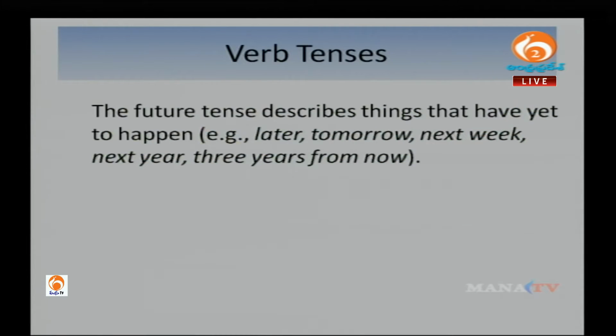So the examples are later, like tomorrow, next week, next year, 3 years from now. Or is when it's going to happen, right? We're not talking about the past like yesterday or things like that, right? I'm talking about the future. Tomorrow is what I'm talking about. I'm not talking about yesterday. Yesterday will be past tense. Present tense is today. Tomorrow is what? Future tense. Yeah, that is the simple understanding of tenses.